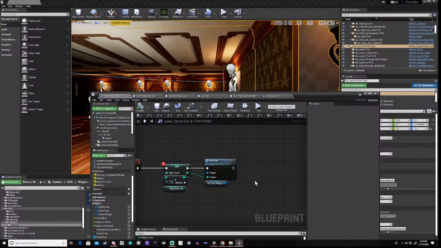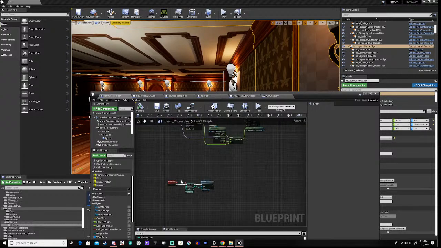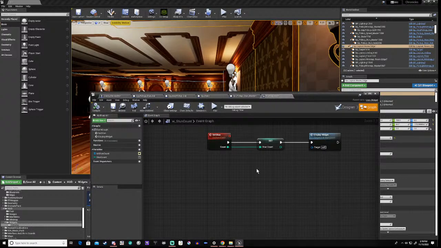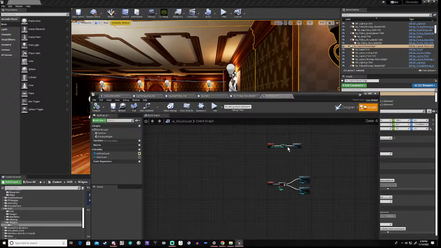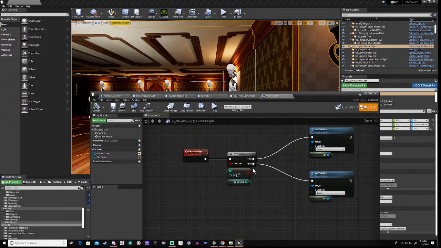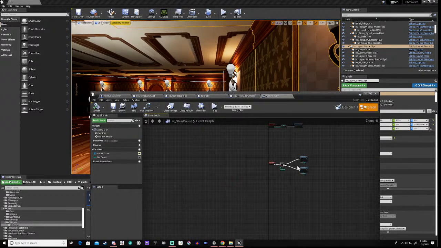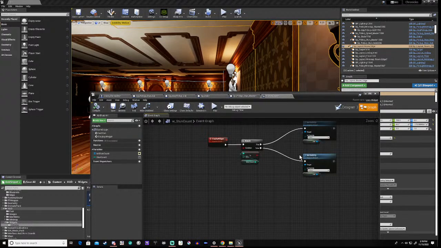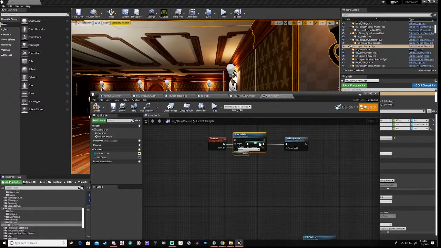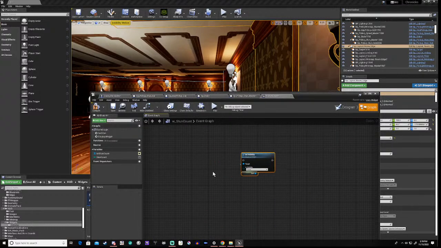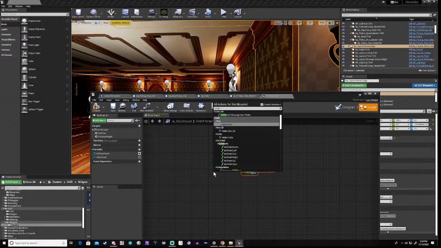And the next thing we need to do is go to here and basically do this on event construct.